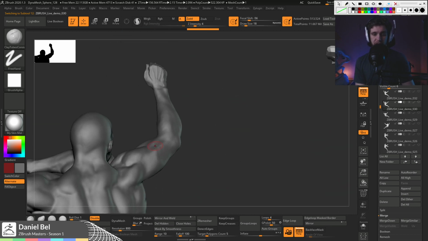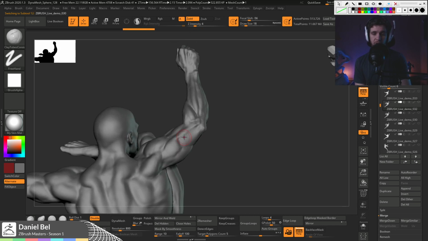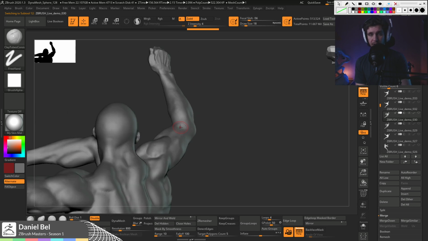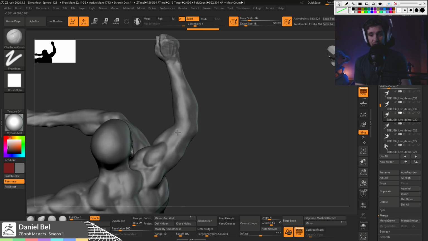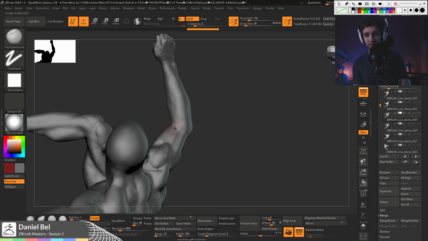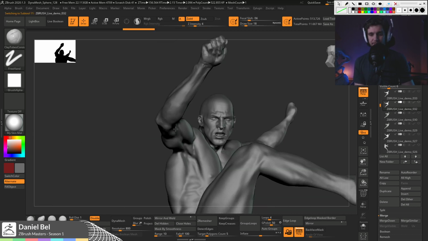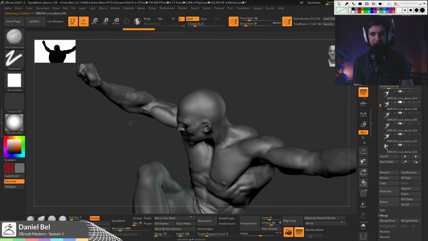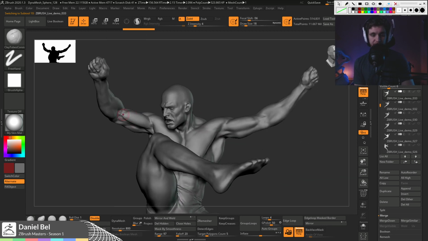These are decisions you have to take. Like if you're going to have a regular arm, or more, let's say, less... How's the word? Forgot the word. Lean or define. That's the word I was looking for. Define. In this case, I said, okay, fuck it. Let's define this guy. Then I play with proportions.